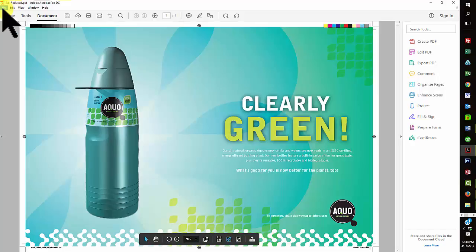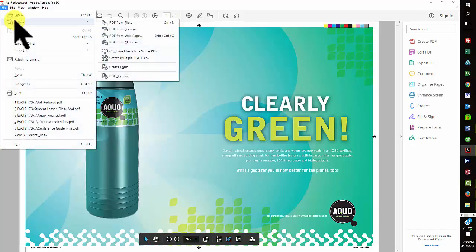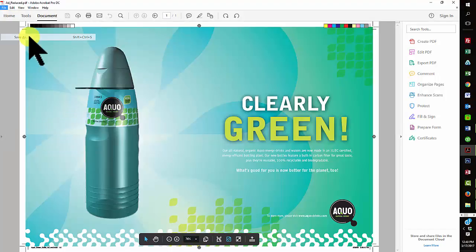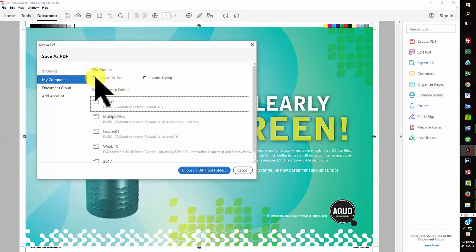And my Adobe Acrobat says when I go through and I do a save as and I reduce the file size, it doesn't give me the option to choose which version. And I know that I've seen that option before, but it's not working here. So what I'm going to do is I'm just going to take it and as long as you reduce the file size, I'm happy with that part of the assignment.